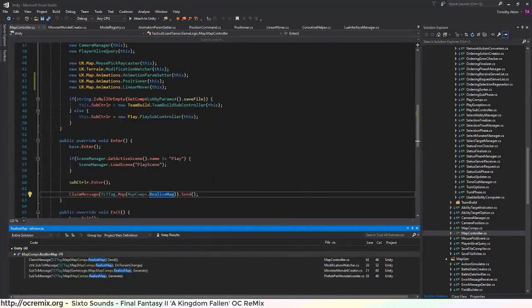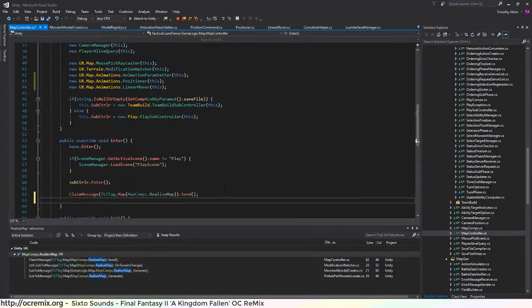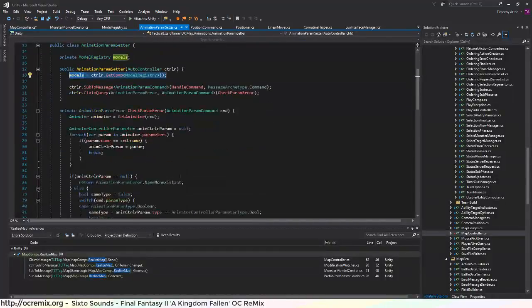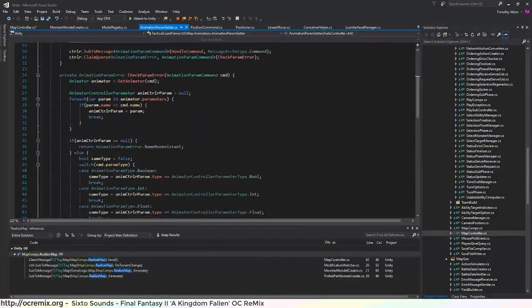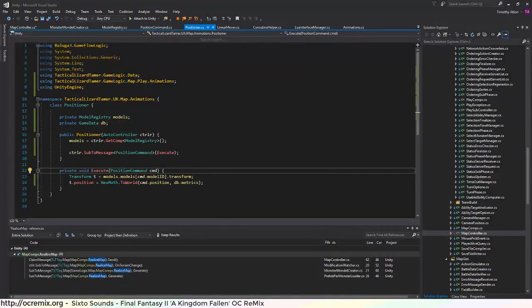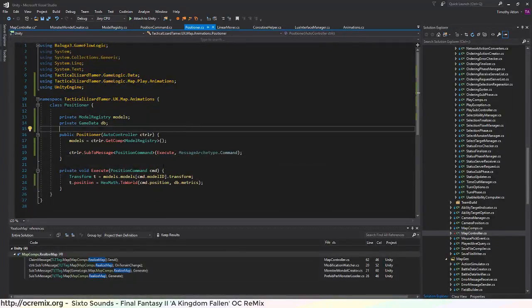So that's why I've been kind of using this hacky method. Maybe I'll just continue to use it for now. And yeah, whenever we get rid of that realize map command, we'll fix up everything else. Also, I remembered that I should change this, the message archetype, to command, so that way it won't complain to me if I have more than one object claim the message.